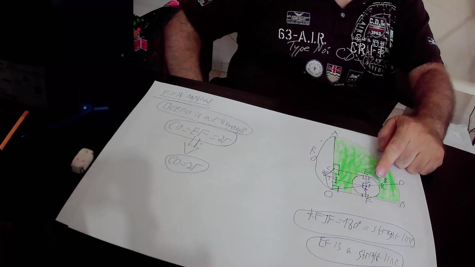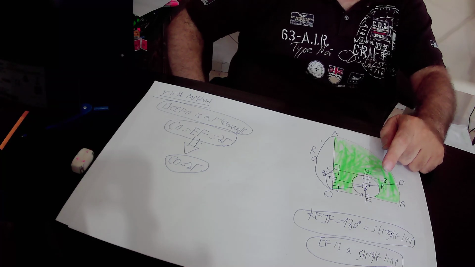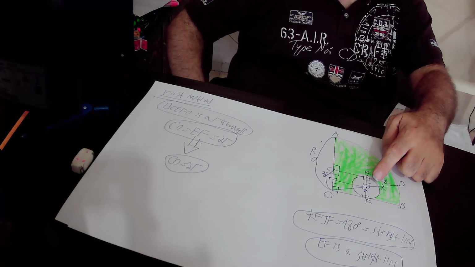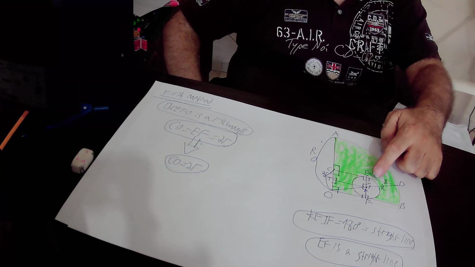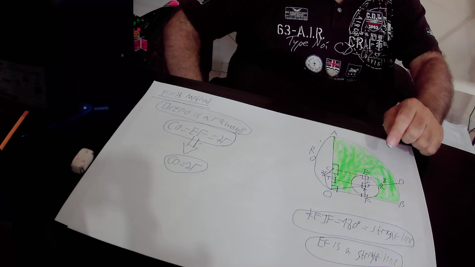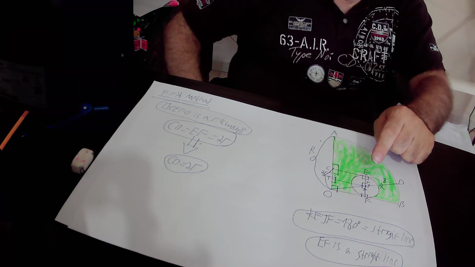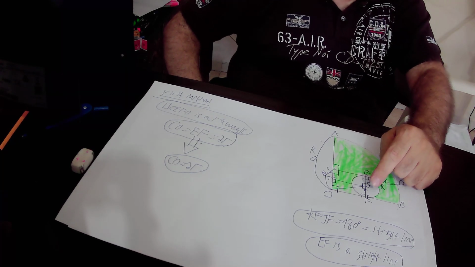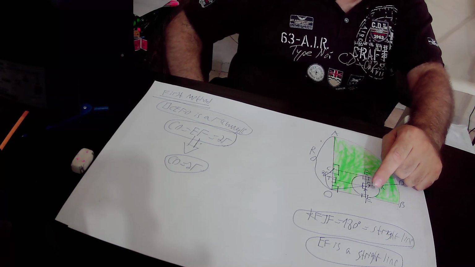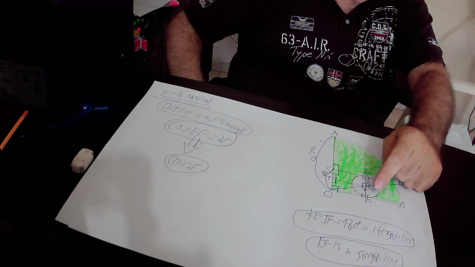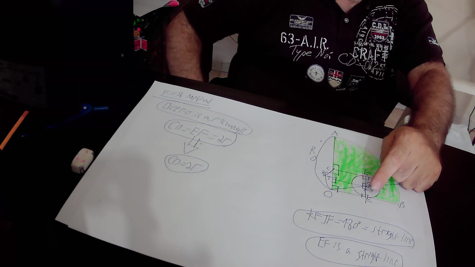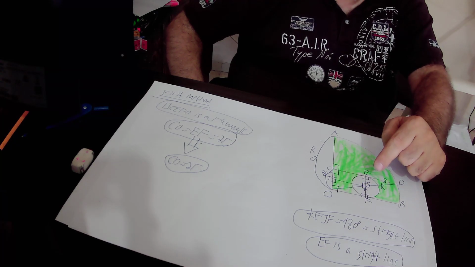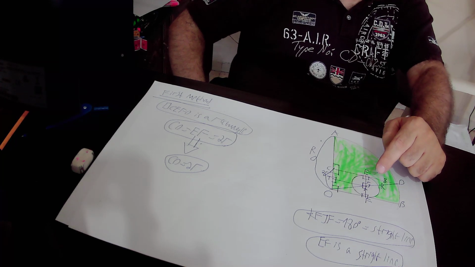So we define the center of the small circle as J. Here, JE is the radius of the small circle that is drawn to the point of tangency. Therefore, according to rule number 1, this angle equals 90 degrees, and this angle also equals 90 degrees. And we have JF, that is the radius of the small circle that is drawn to the point of tangency. Therefore, according to rule number 1, this angle equals 90 degrees, and this angle equals 90 degrees. We define the radius of the small circle as R.